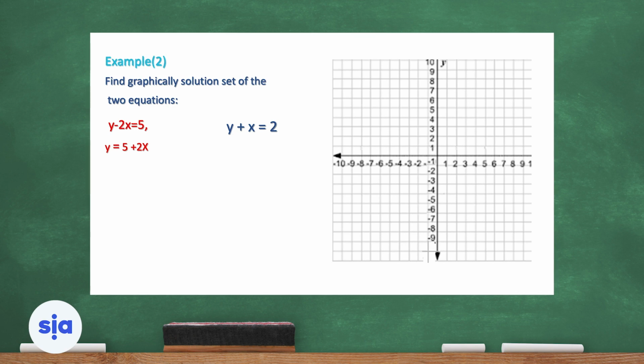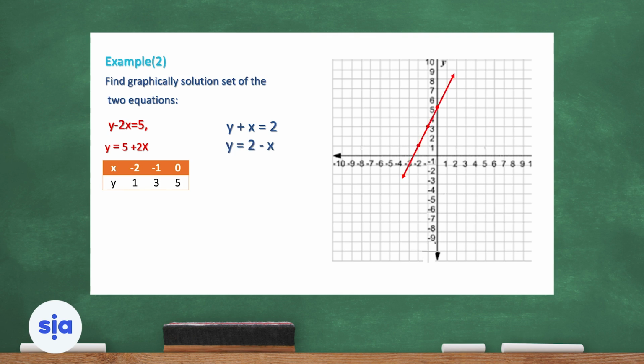Then let's make the table of values. We put x equals negative 2, negative 1, and 0, and I find the y values. So if I put x equals negative 2, the y will be 1. If I put x equals negative 1, the answer, which is y, will be 3. If I put x equals 0, y will be 5. Then go and plot these points on the graph: negative 2, 1; negative 1, 3; and 0, 5. You will form 3 points, connect between them to form the line.